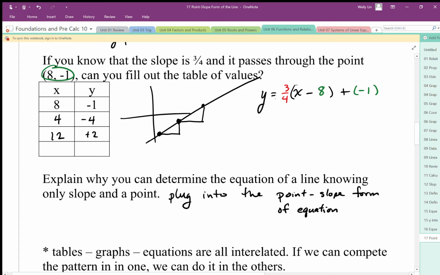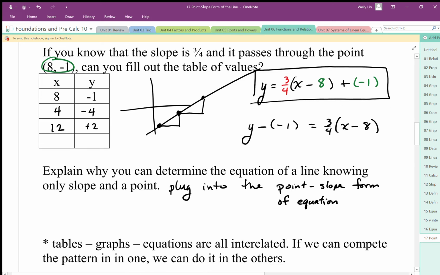And just a reminder, the way I've done it here is a little bit different than what you might see. Usually I like to put the dependent variable y on one side of the equation. Many of the formulas will just show y minus y1 and then the slope times x minus x1. Okay, so these are equivalent. This I think is a little bit more useful because it's a y equals equation.